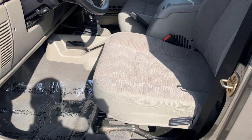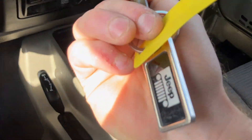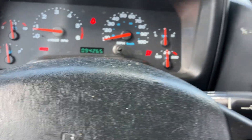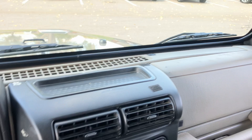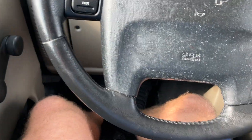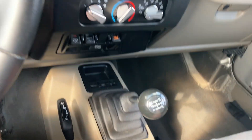The driver's door panel and driver's seat are both in great condition. This one has two keys and comes with the cool little Jeep accessory. You put your foot on the clutch, make sure it's in neutral, and start it up. It shows 94,265 miles on it. No lights on the dash other than the seatbelt light because I'm not wearing it, and the brake light because I have the e-brake on. The dash and steering wheel are in nice shape for the year and miles — no major wear or damage. It does look like this one was optioned with cruise control and it appears to be operating. The mechanic who inspects it will test that as well.